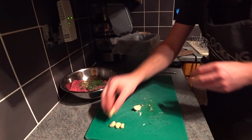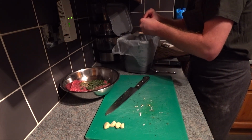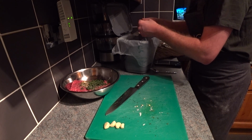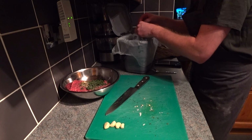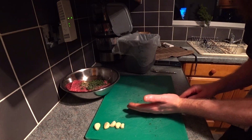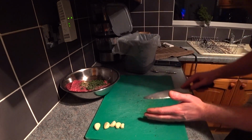I like the flavour of the garlic, that's why I use so much, folks. But it can overpower sometimes. I've had the Kiev I made the other day, got overpowered by garlic. So that's another thing to look out for, where you can't taste the chicken.